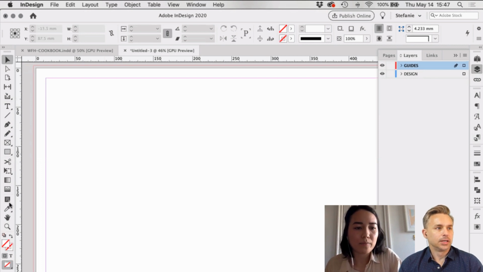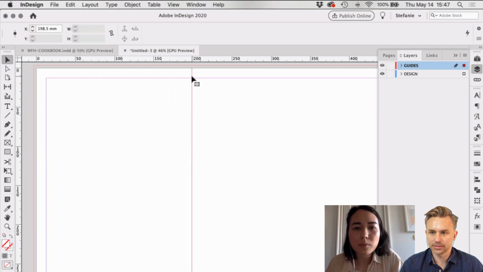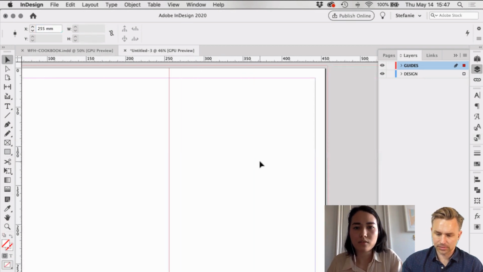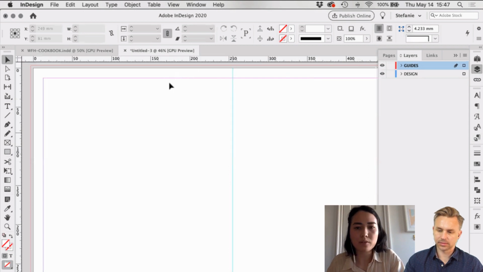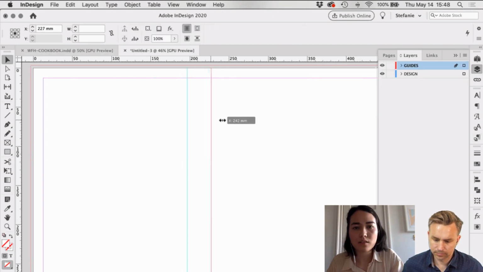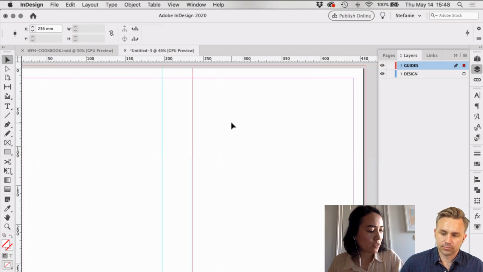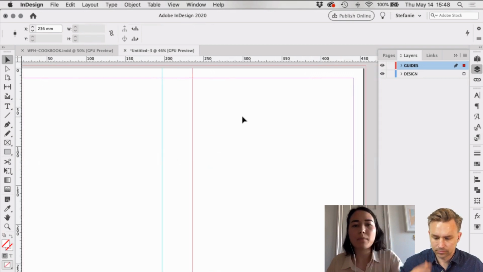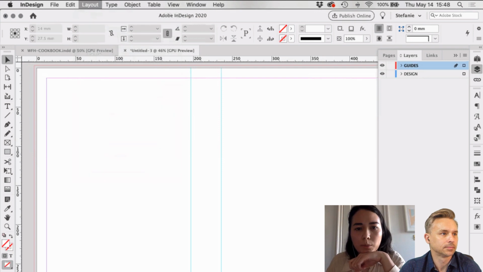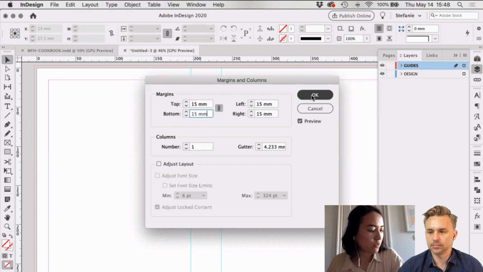So cool. Just gonna set up all your guides, huh? Yeah. So my guide, I think 197. Okay, and then my spine is like 20 millimeters after that. Oh yeah, maybe I should set up my wraparound first as my margins. That will be roughly 15 millimeters all around.